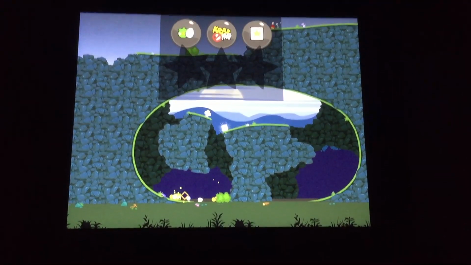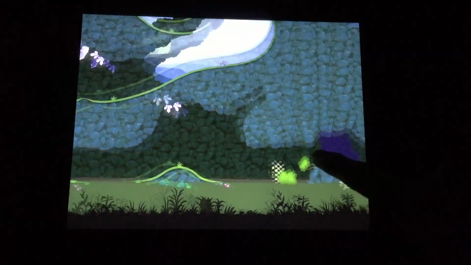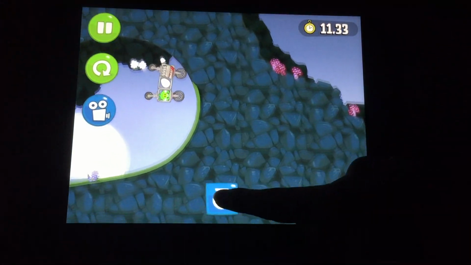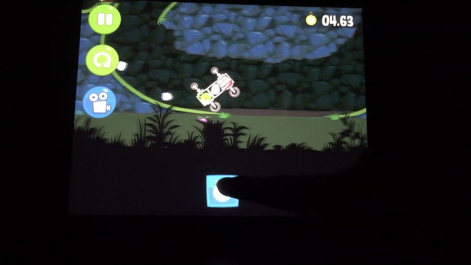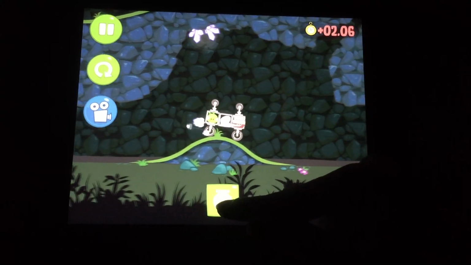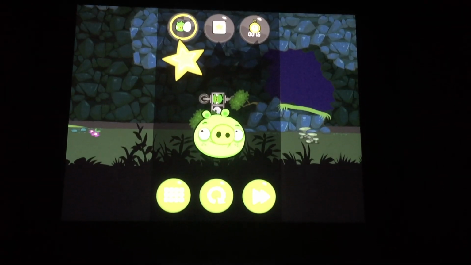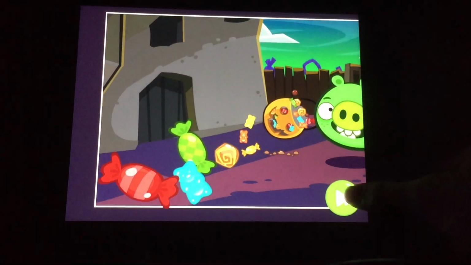I think that Bad Piggies HD 1.5.0 was out when the first generation iPad Air came out. And I think version 1.5.0 was the first ever version to have the episode called Tusk Till Dawn. Finished that, but oh my goodness, we got one star only. Here it is, Tusk Till Dawn.